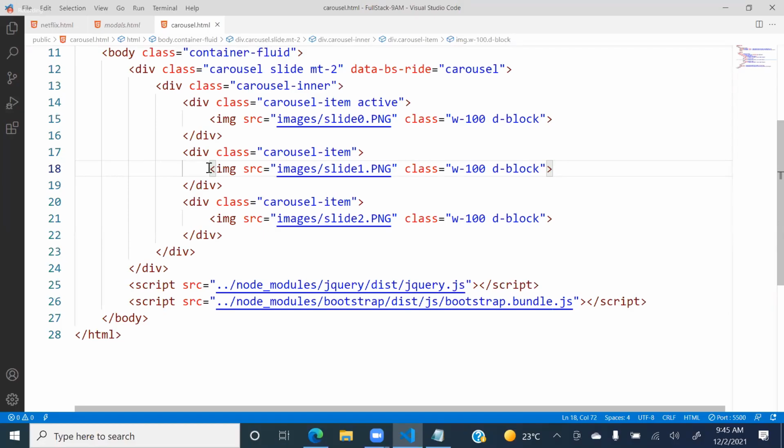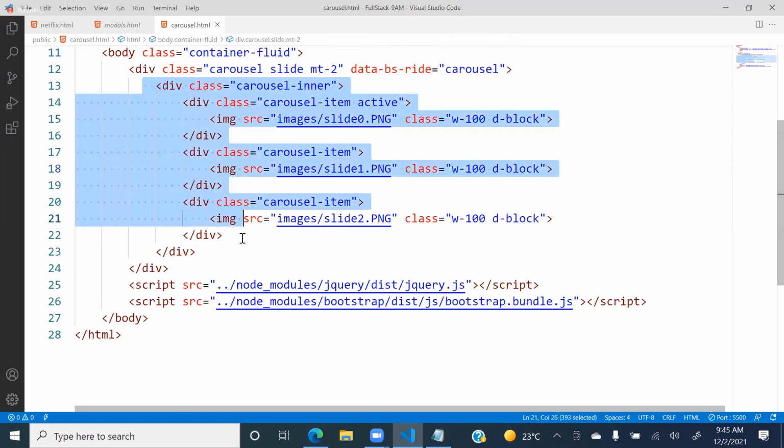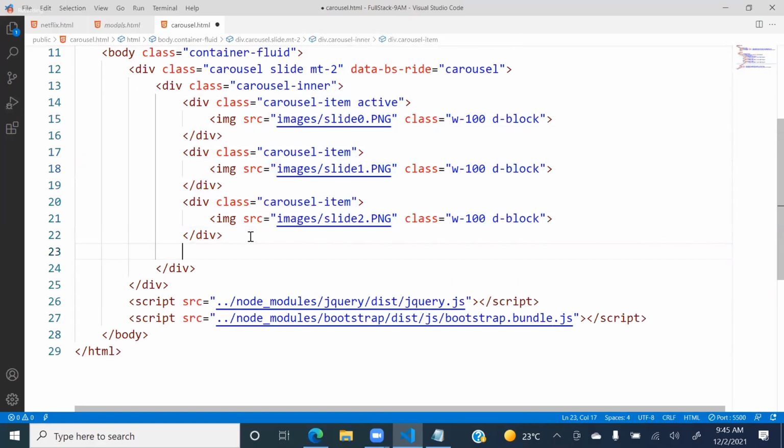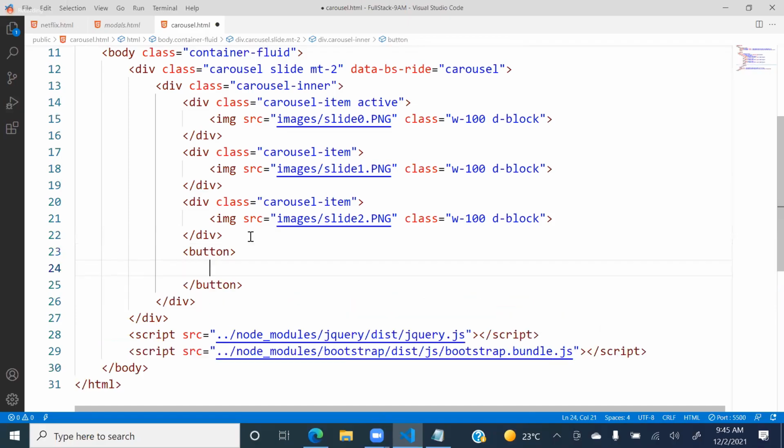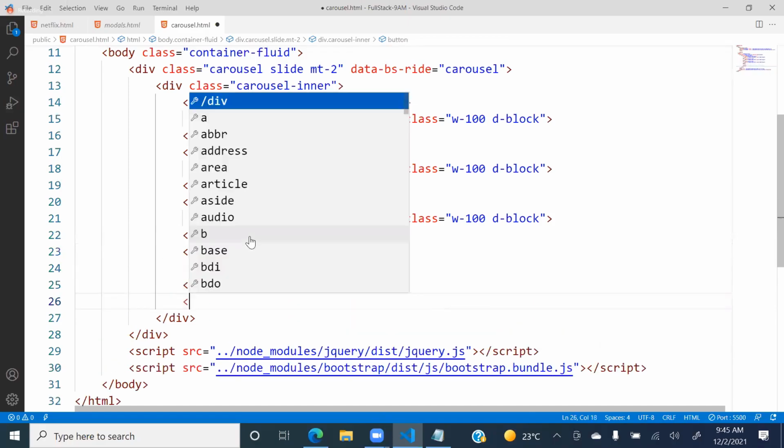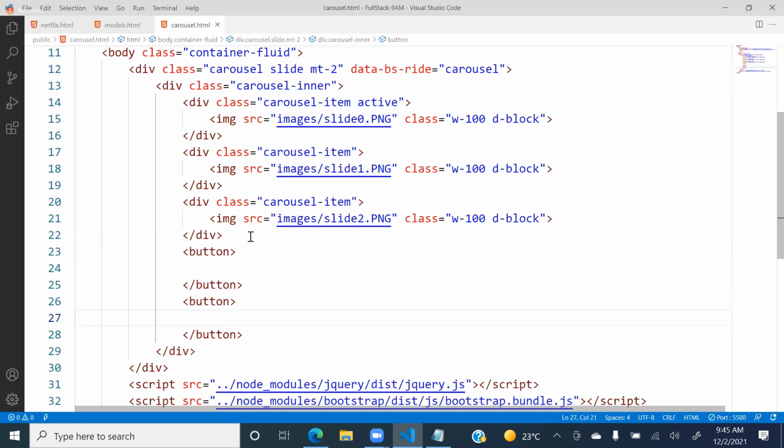To control it manually, in the carousel inner I am adding a button. This is one button and this is another button. Two buttons are there, one button for previous, another button for next.